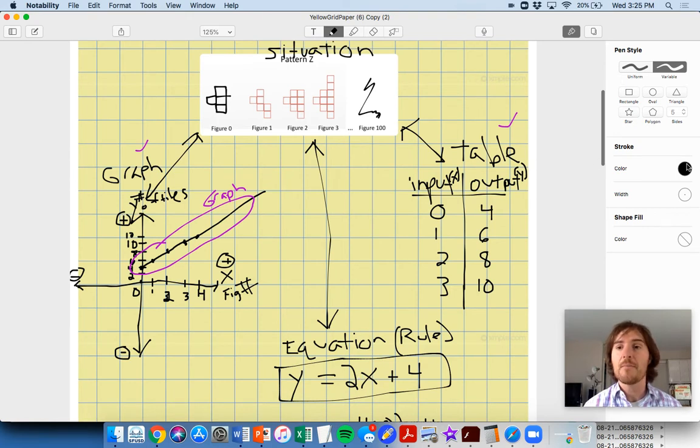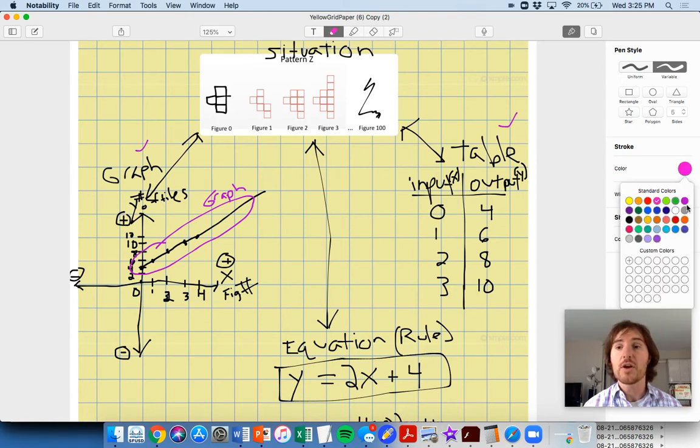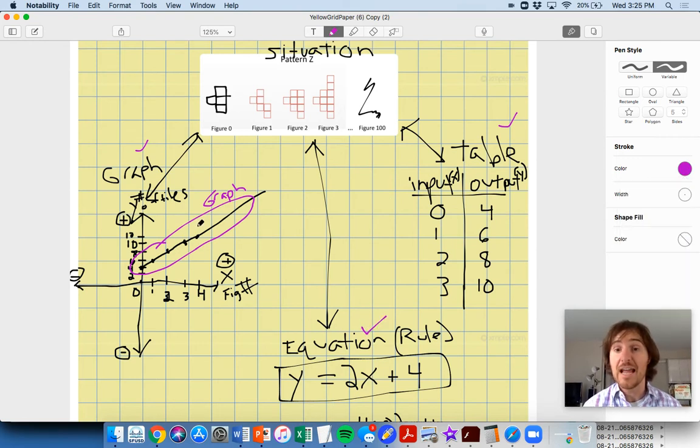So here I have my equation here. So the equation is written like this, at least for lines like this, right? The situation where we're changing by adding here, the adding number, the change number, goes in front of x, and then we add the starting number to it to get the answer, okay?